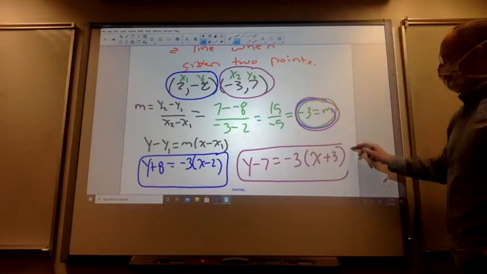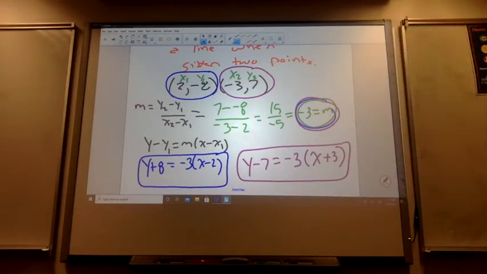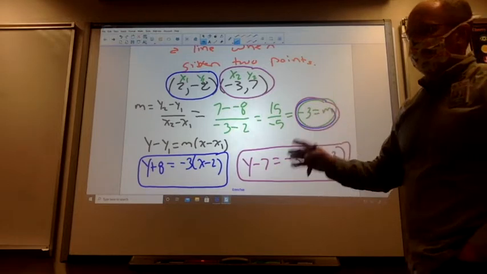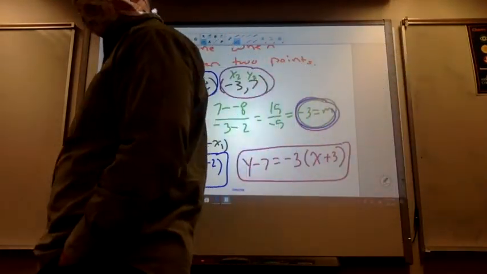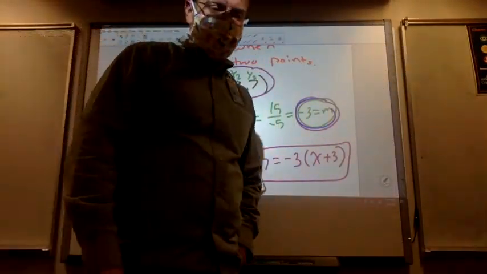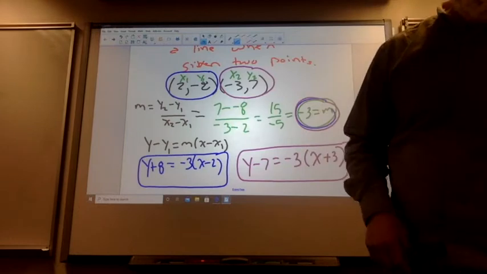Both of these answers, my friends, are the exact same linear equation, even though they look different. And how you would decipher that they're the same is if you totally solve for y, meaning you distribute it over the parentheses, and got y by itself, they'd wind up being the same thing. But if you keep it in point slope, you're fine. And the nice thing is Desmos allows you to plug something in as point slope. Okay? So that's the first thing I want to hit upon.